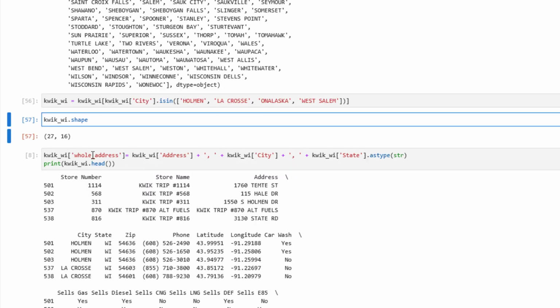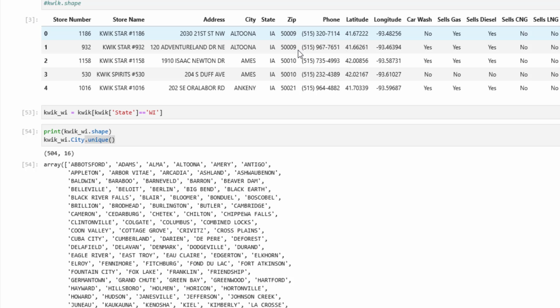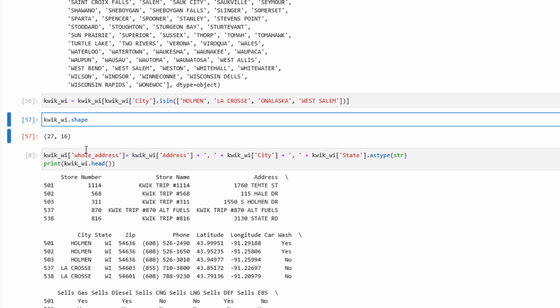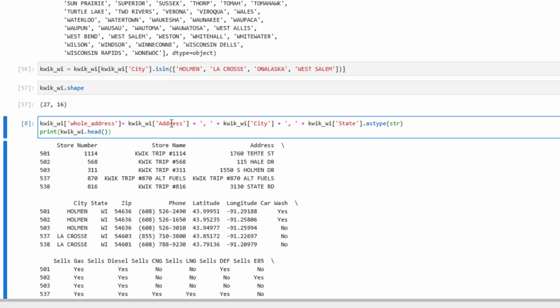So now we have only 27 addresses to geocode. You see that I have the address as separate pieces: the street number and street name, the city, state, and zip. What happens is that Nominatim, the package we're going to use, needs everything in one cell. So we are creating a new column called whole address, which is a combination of address, comma, city, comma, state.